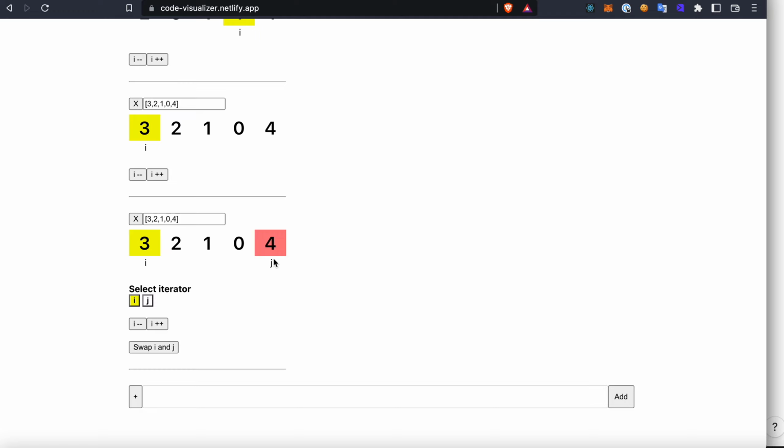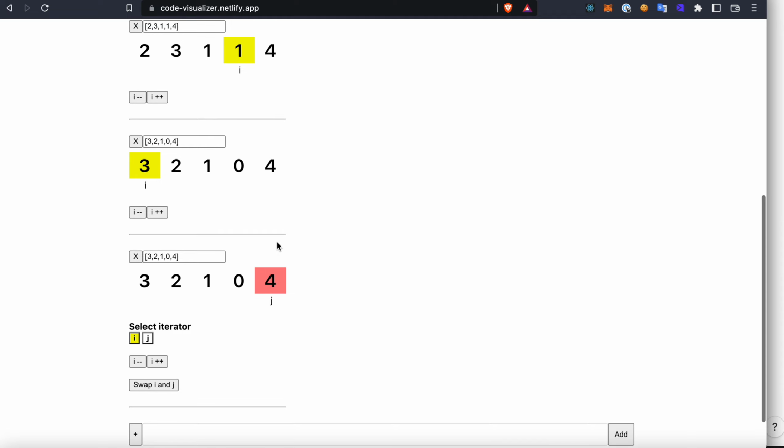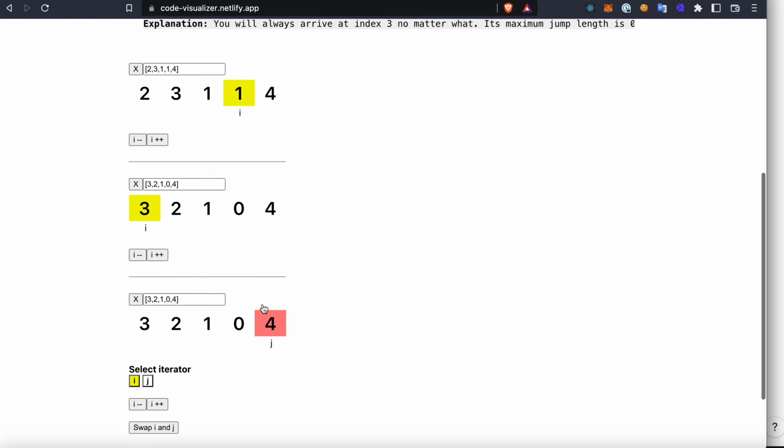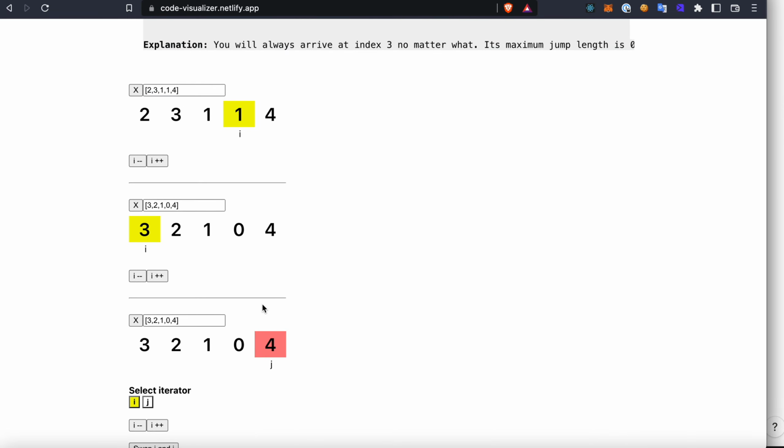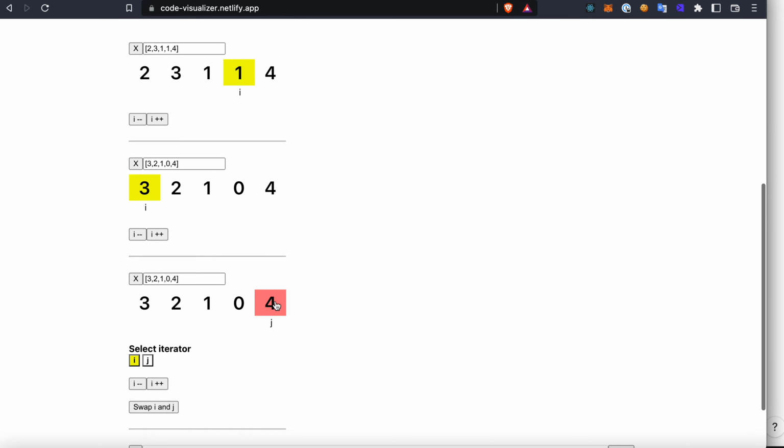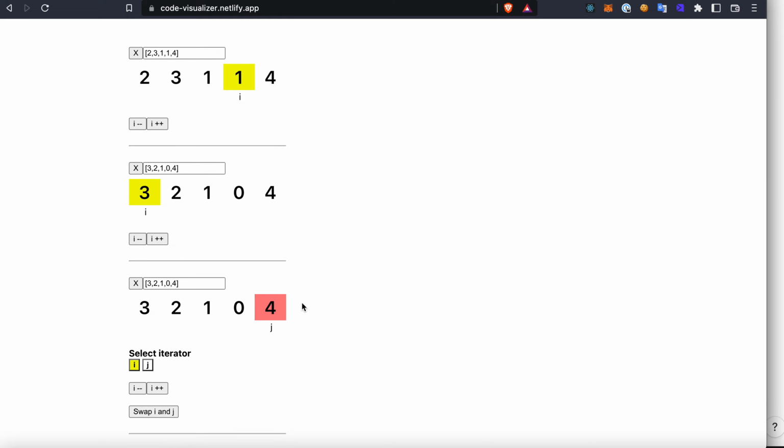Can 3 reach 4? It can't. So now we've finished iterating. And does j equal 0 at this point? No, j is equal to 4 because it didn't move at all. So that means that in a linear fashion we've discovered that you can't reach the final element in the array. So let's just implement that solution.